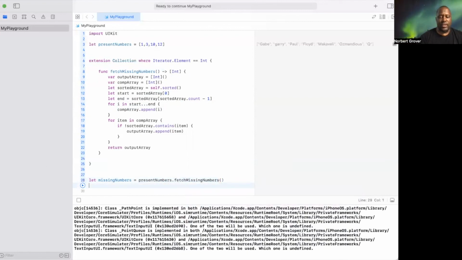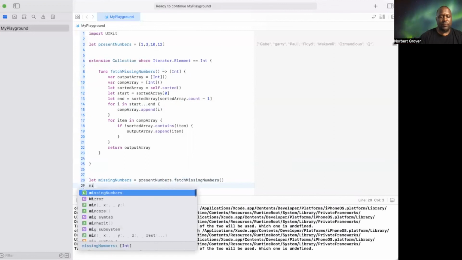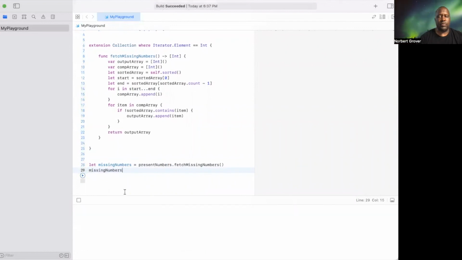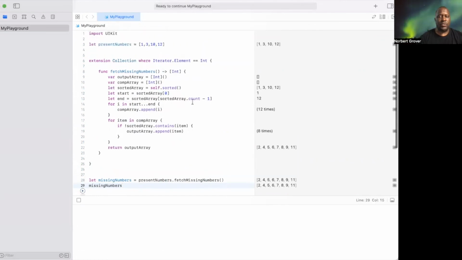And we'll print missing numbers. And so these are the present numbers, and these are the missing ones: 2, 4, 5, 6, 7, 8, 9, 11.